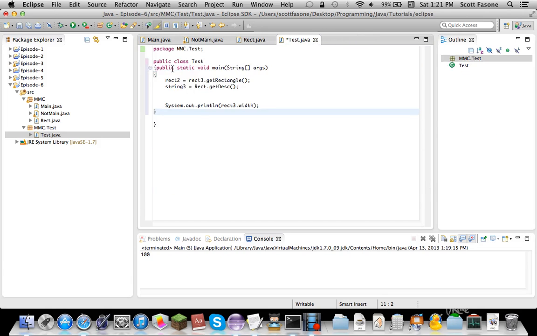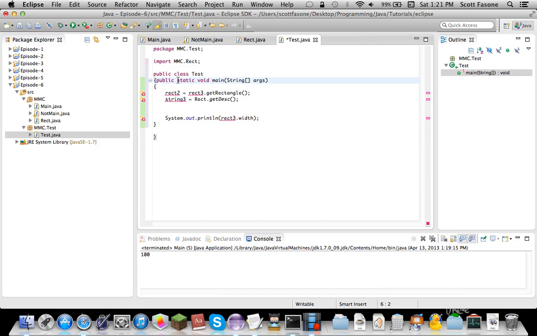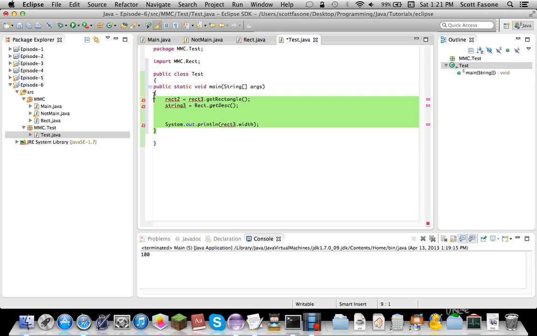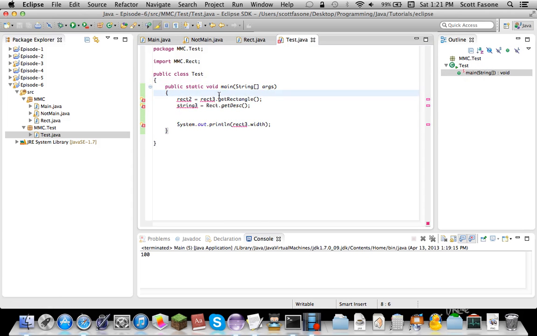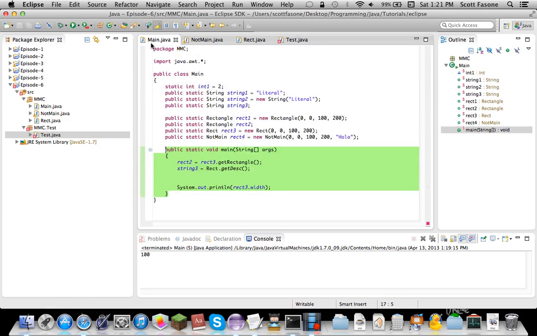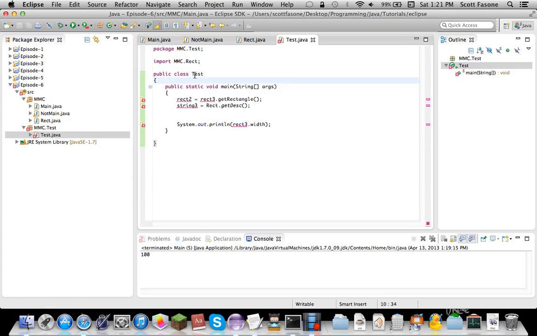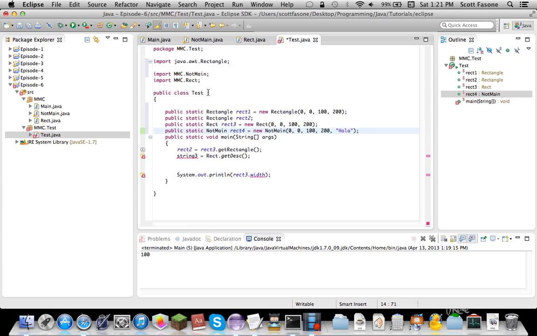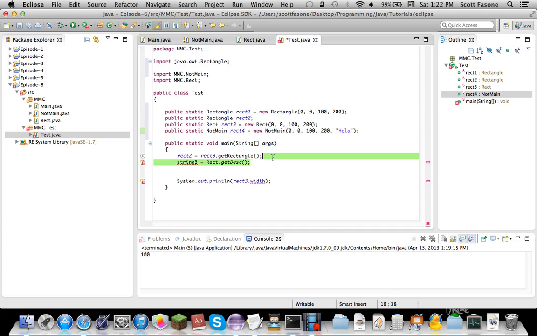Now we'll just start onto this. I just copied it weirdly. Don't worry about it. So now I guess we should also declare these things. Yeah, it auto-imported them. Don't worry about it. And who cares about string 3?